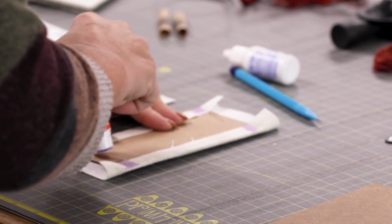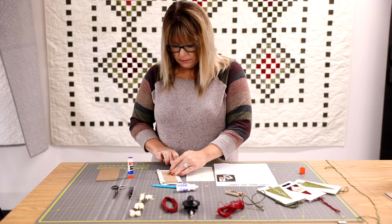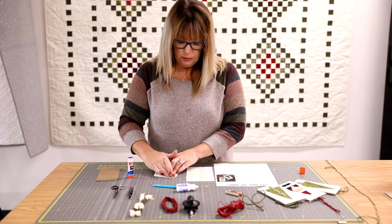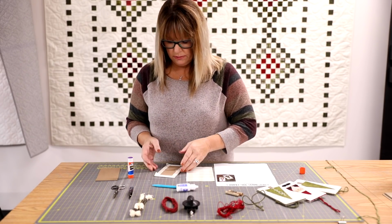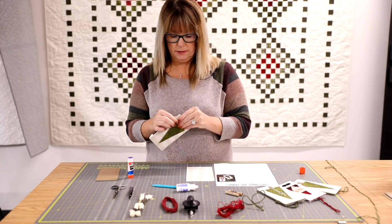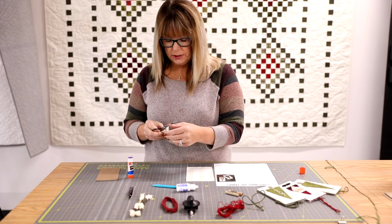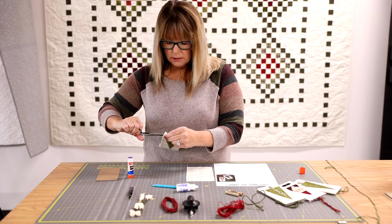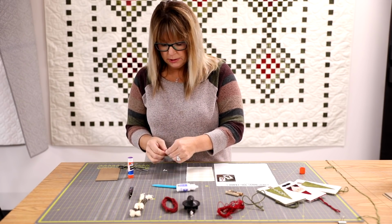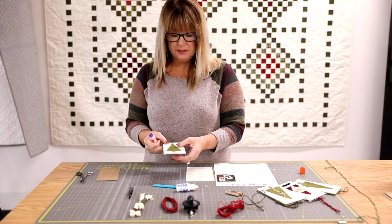And then I'm going to add a little bit more glue to the fabric side here, so when I fold this over, it'll go like that. Now I'm going to show you how I do those corners in a minute. I just pull that over like so. Check it again to make sure it looks good. All right. You can cut a little bit out of this corner here if you want to do that, so it's not bulky. But another thing you can do is just use the tweezers to pull those in. All right, so this is the top part.